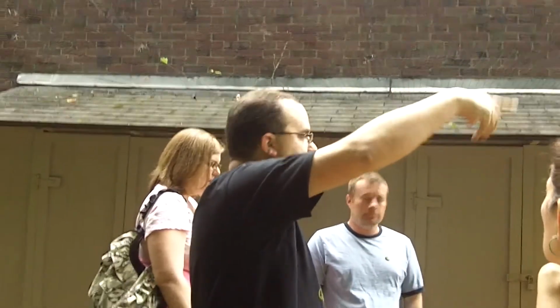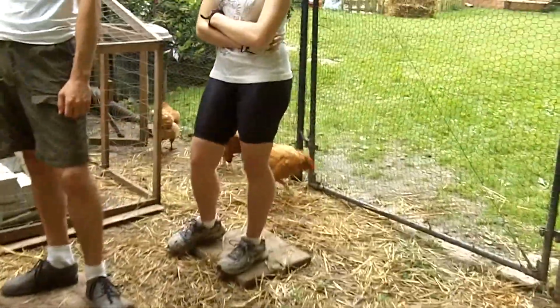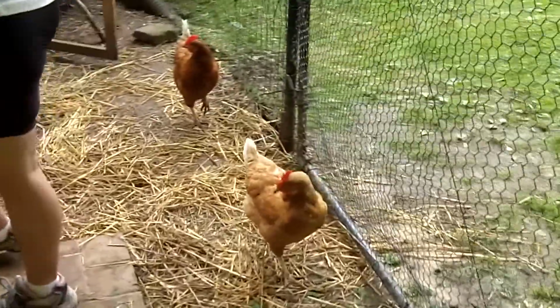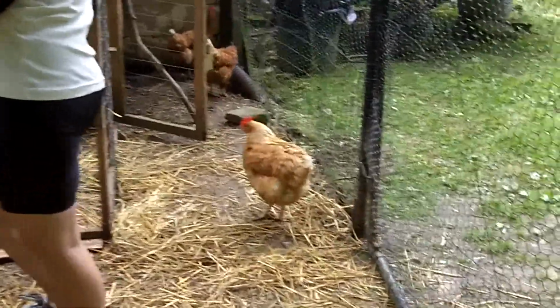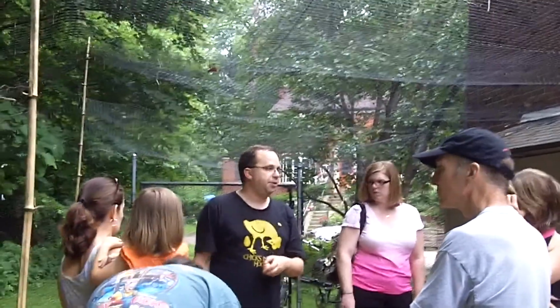We let them out in the yard to run around every once in a while when we're here, but the reason why we have this netting, and you'll notice the fencing is pretty intense, is that it goes down 2 feet into the ground. We've got gravel down there. And at the same time that I did that, we worked with the watershed group here. We took our downspouts out and put them into, basically, a glorified French drain. So it slows down the water before it gets to the stream, which is kind of nice.